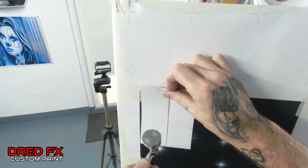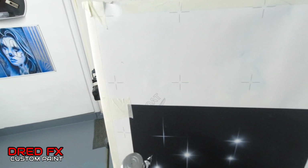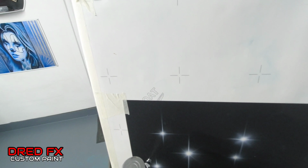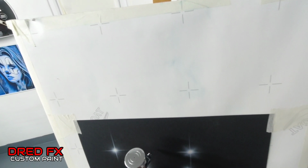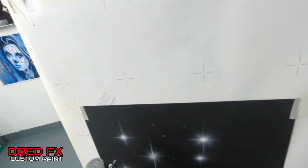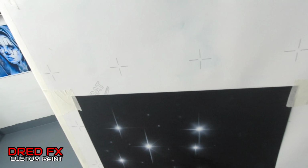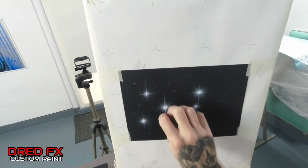So a nice little easy technique that just adds a little bit of bling to your artwork, makes it pop, especially in a space scene where you've got the little dots that go around it like stars, gives you that little bright effect. If you're doing a moon landscape type background, you can add these as little highlight spots. There's a nice little quick one for you on a starburst. It makes your artwork pop just where you need it. You haven't got to go overkill with the starbursts, but it is nice just to drop in.